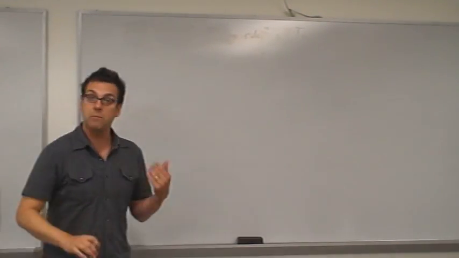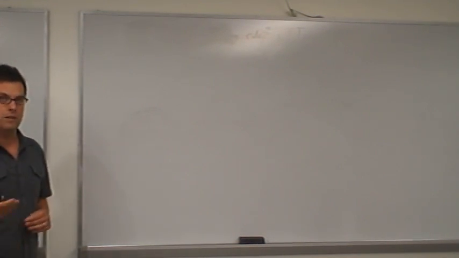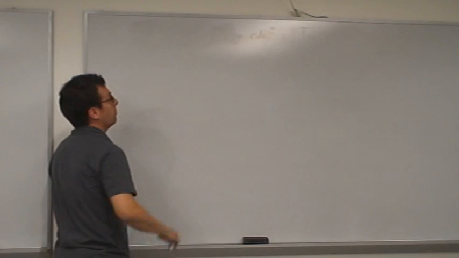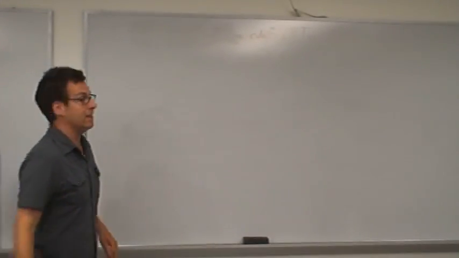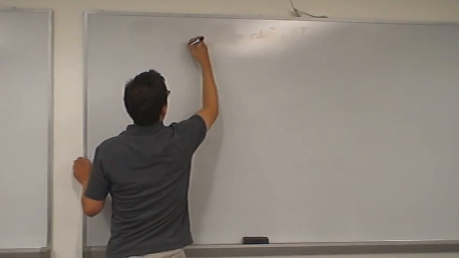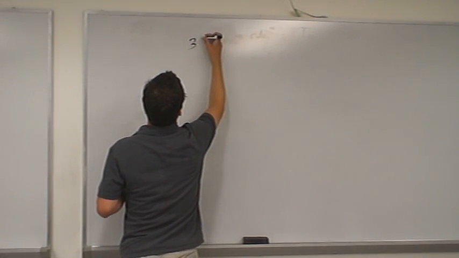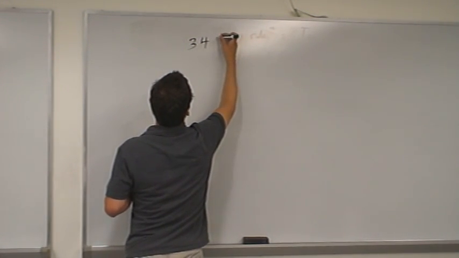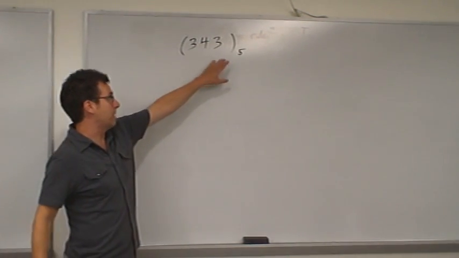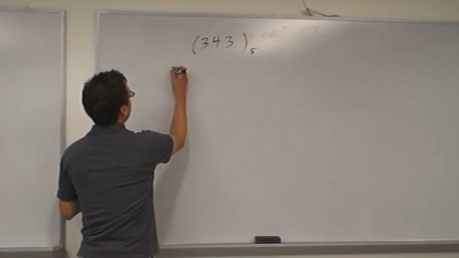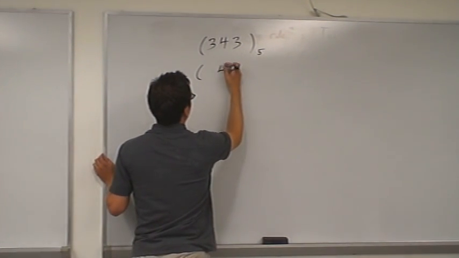The first time you see this is going to be difficult because you're used to operating addition and subtraction in base 10. So if we're going to do an addition problem, the first thing we need are a couple of base 5 numbers to add. So remember, base 5 numbers only have 0 through 4 as digits. So let's say we wanted to add the base 5 numeral with digits 3, 4, 3. And to denote the fact that it's in base 5, I'll put parentheses around it and a subscript of 5. And let's say I wanted to add that to the base 5 numeral with digits 4, 2.